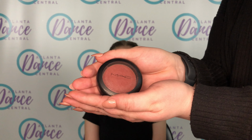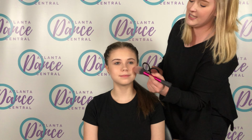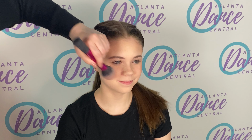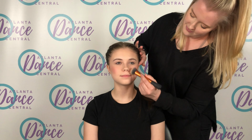Then we're going in with our blush, again taking a fluffy brush to blend this onto the apples of the cheeks. My teacher in college always said that more blush is more. So if you feel like you're going a little heavy-handed with blush, you're probably not for stage. So if it looks a little crazy in real life, it'll look great on stage.